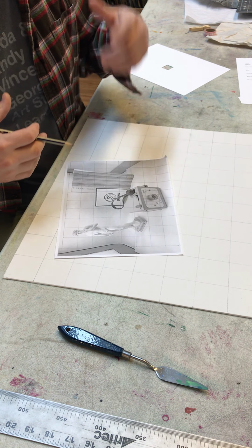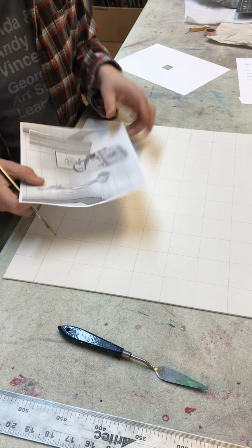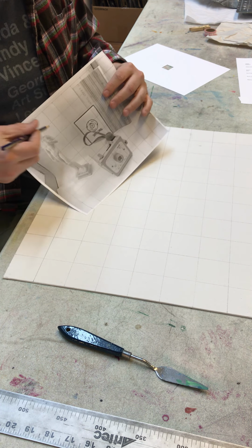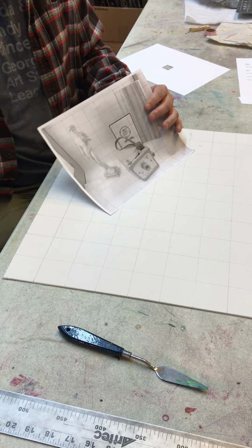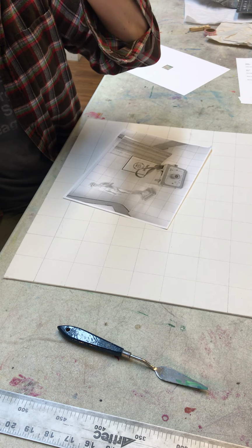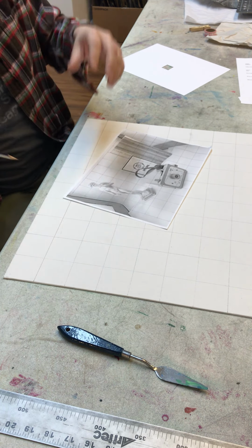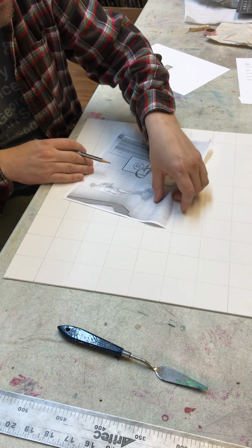Well, even Michelangelo, my boy Michelangelo, did the same thing. He would square up his drawings. We can see in his sketchbook where he had little hash marks on top of his drawing. He did the same thing for his sculptures, even used triangulation where he would measure between points and then copy that over in a way that's tracing. It's not cheating. So we're going to do the same thing here.